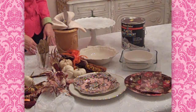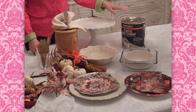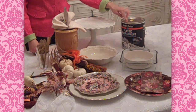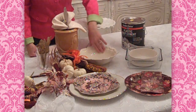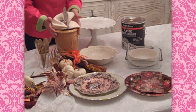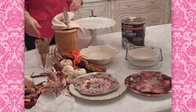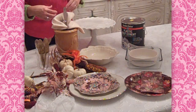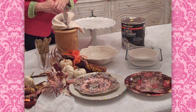These are some of the elements that you can use when you're creating a beautiful buffet. A can of paint, yes, a can of paint, baking dishes, decorative bowls, footed cake stands, urns, some seasonal elements, and a variety of serving plates and utensils. So we're going to talk about all of those elements and how they all come together as we layer this beautiful buffet.